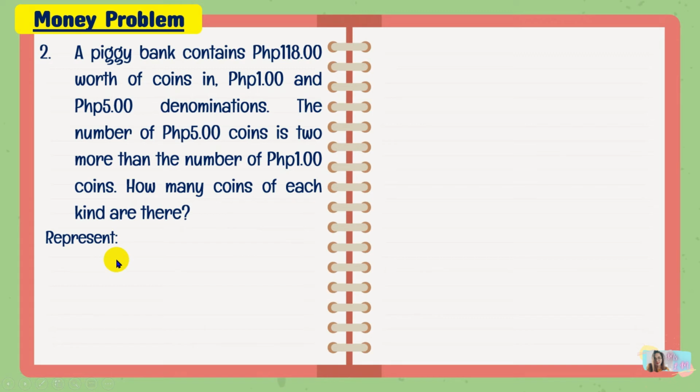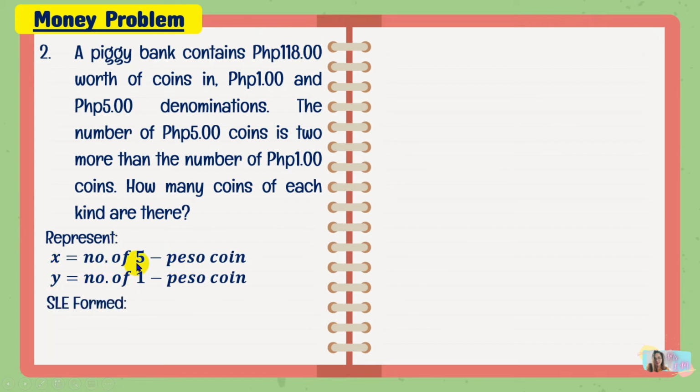So, yung dalawa nating denominations, meron tayong 1 peso coin and 5 peso coin. 5 peso coin will be represented by X and 1 peso coin will be represented by Y. From the first statement, nabanggit po na 118 pesos yung kabuuan na money. Ang ating pong representation ay bilang pa lamang. Para makuha yung amount ng mga coins na ito, we have to multiply the number by its amount. So, for example, ito po sa X, which is 5 peso coin.